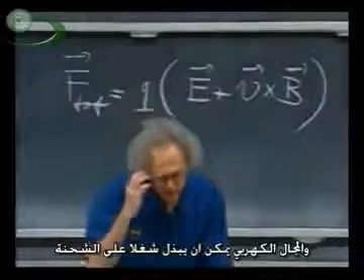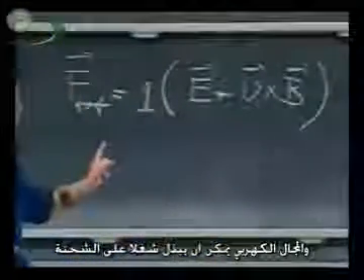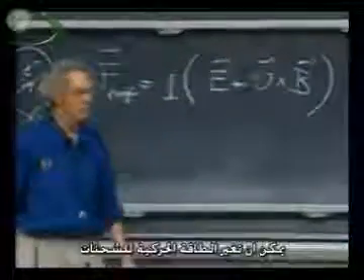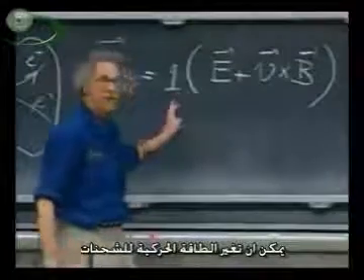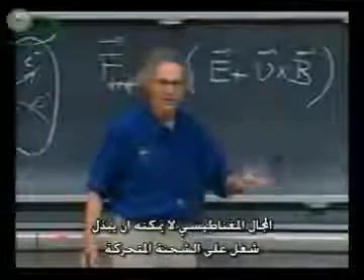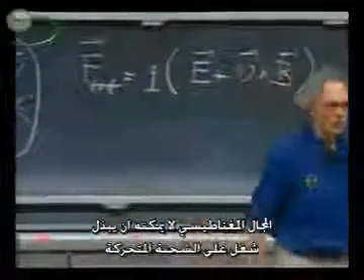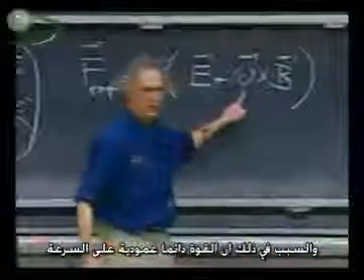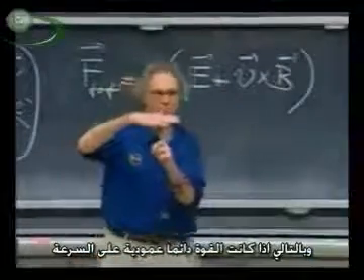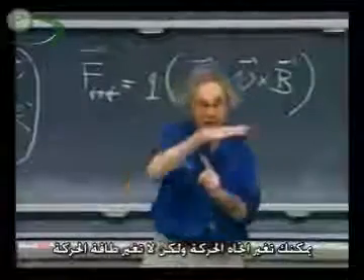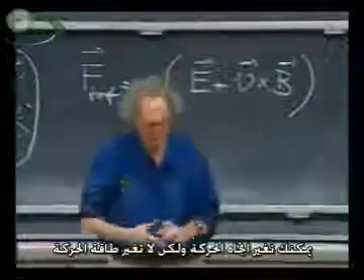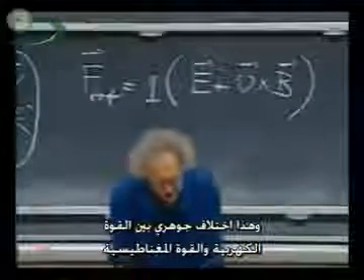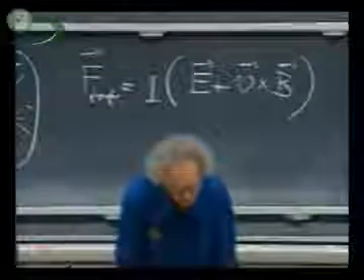An electric field can do work on a charge. Remember, Q delta V can be positive, can be negative, but it can do work. It can change the kinetic energy of the charge. Magnetic fields can never do work on a moving charge. And the reason is that the force is always perpendicular to the velocity v. And so if the force is always perpendicular to the motion, you can change the direction of the motion, but you can't change the kinetic energy. And so that's a fundamental difference between the electric force and the magnetic force.